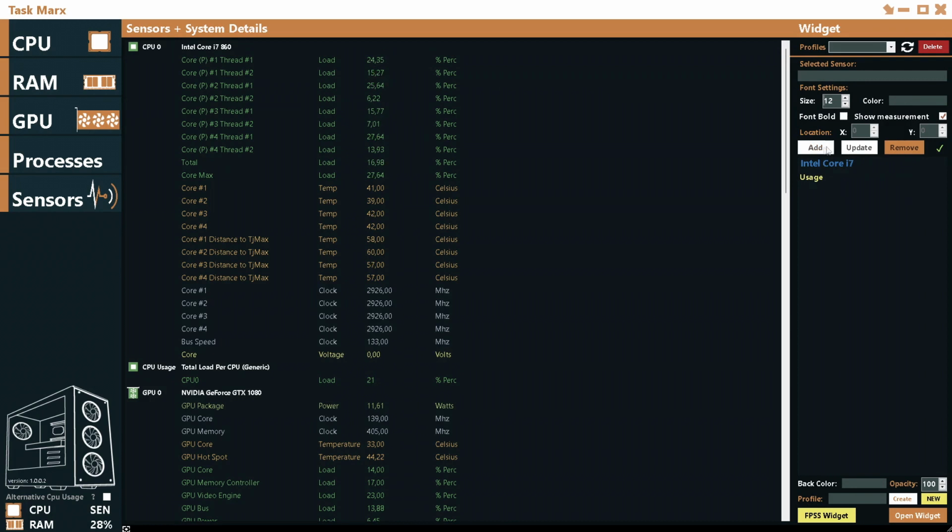Let's now add that. Say we wanted to move a selected label. To do that, you simply select the text, and then to move it left and right, you use the X control, and to move it up and down, you use the Y control.